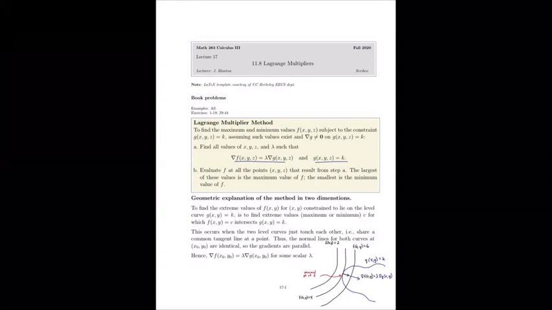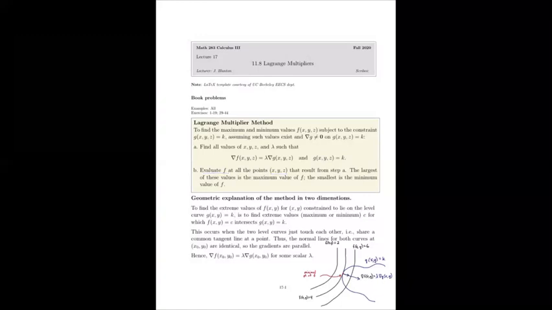Okay, so it gives us a candidate list once we solve for x, y, z, and lambda for which this is the case. We don't actually need to solve for lambda explicitly, but we might do that along the way in some problems. What we're really interested in is x, y, and z. Now, if we have all such points, our list of candidates, then we'll evaluate f at each of those points that satisfy the above equations. And then we'll find the largest on that list and the smallest on that list, and we'll have the max and min respectively.